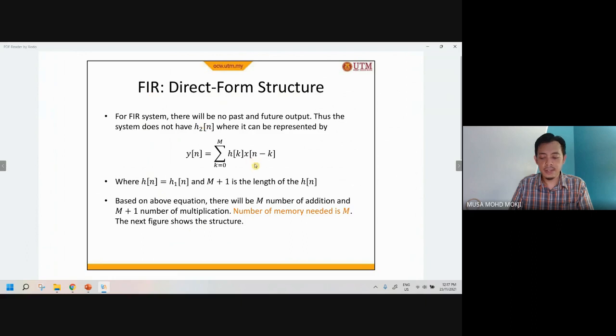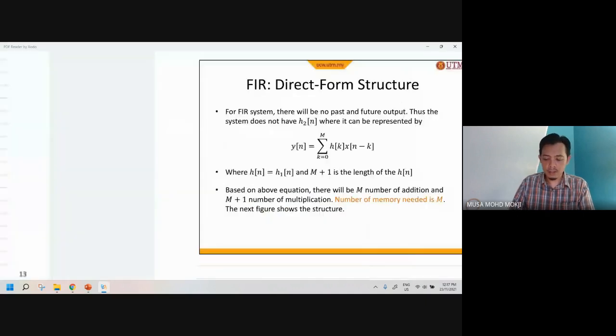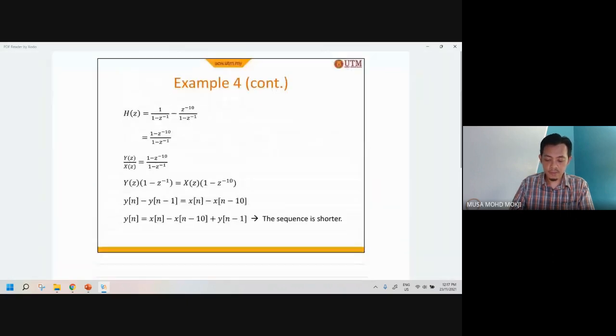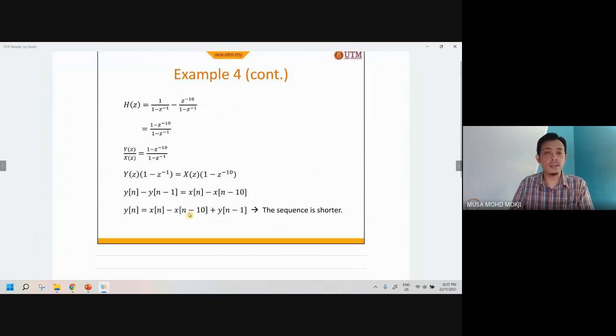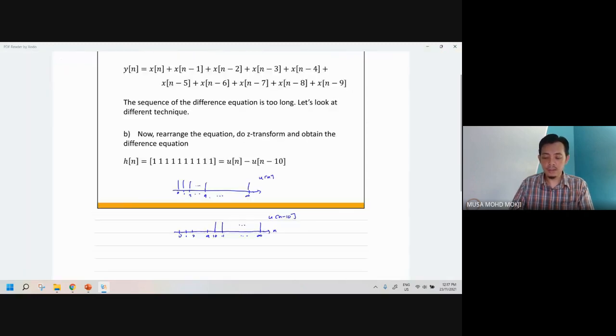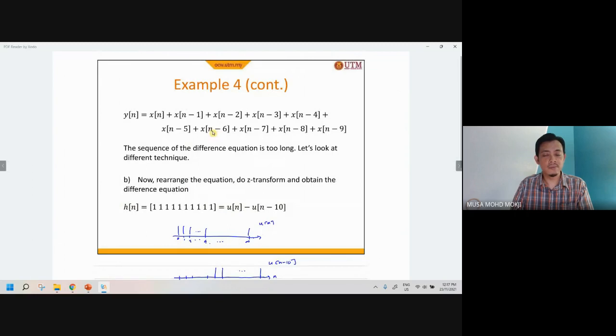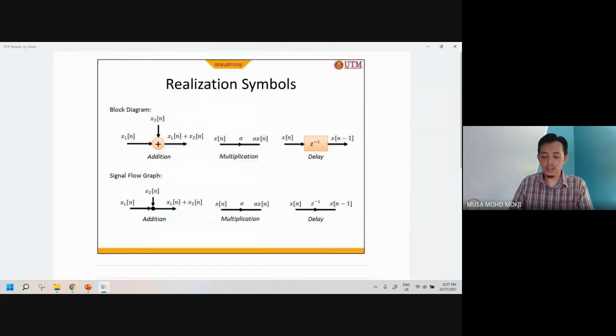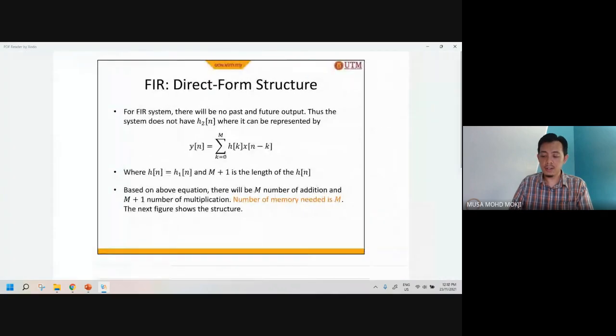So how can we design a system so that we're going to put it in this form, this structure? Okay, so what is a structure? Structure is, if we look from our last example, we can say that this is one structure, a simpler, shorter structure. This is another structure. This is one form, and this is another form. But what we're going to learn here is a standard and generalized structure.